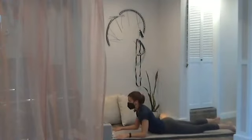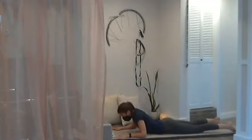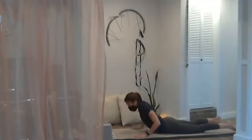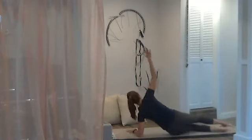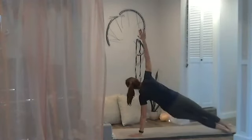And breathe in. And then as you're ready, exhale to lower the low ribs. And then press up, and then find your side plank on the other side, whether it's forearm or full side plank, Vasisthasana.